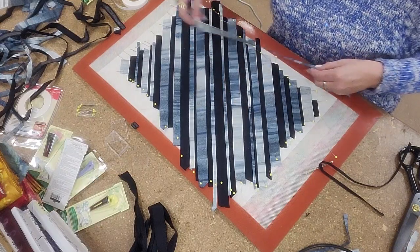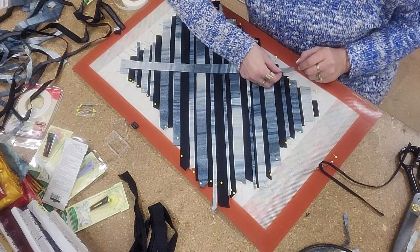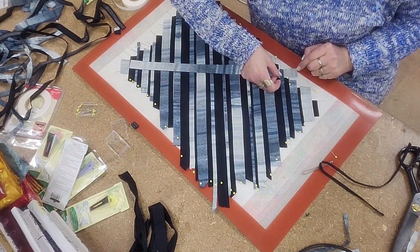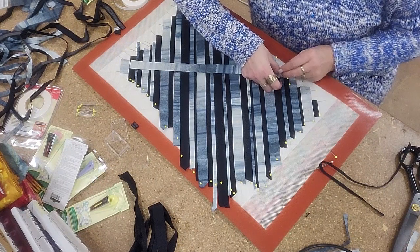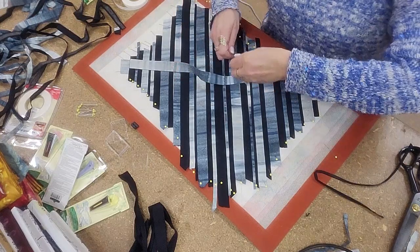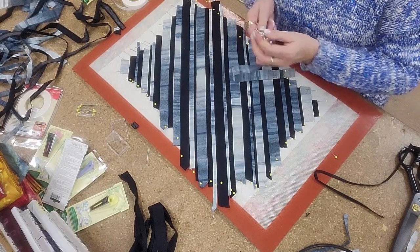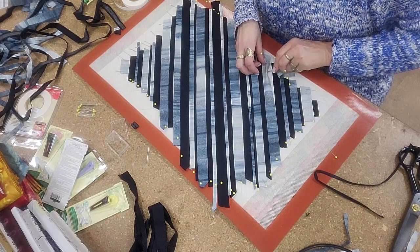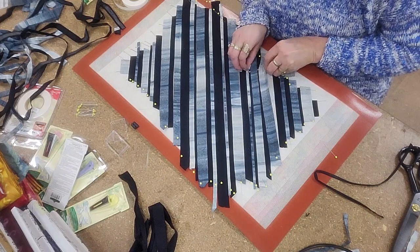Try again. So we're going to go over the black and under the blue. So it needs to go right there. Okay. Try that. At least it's easy to get undone when you need to. So over the black, under the blue. Under, over, under.